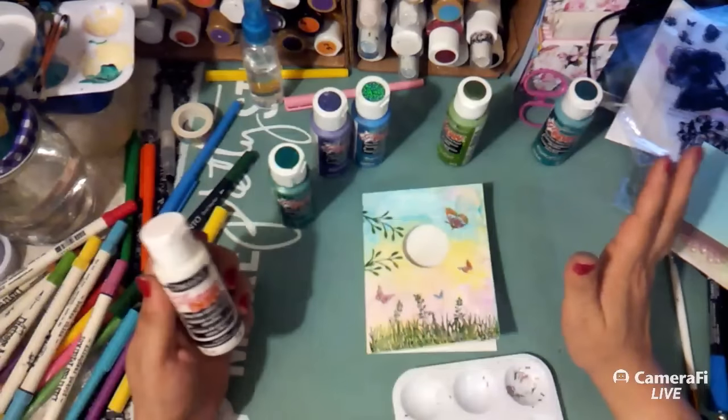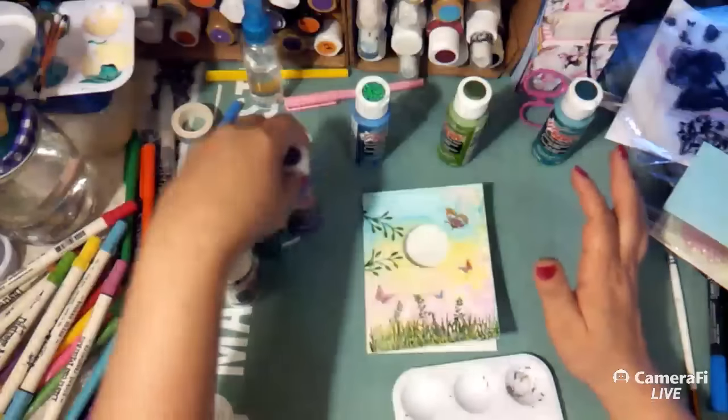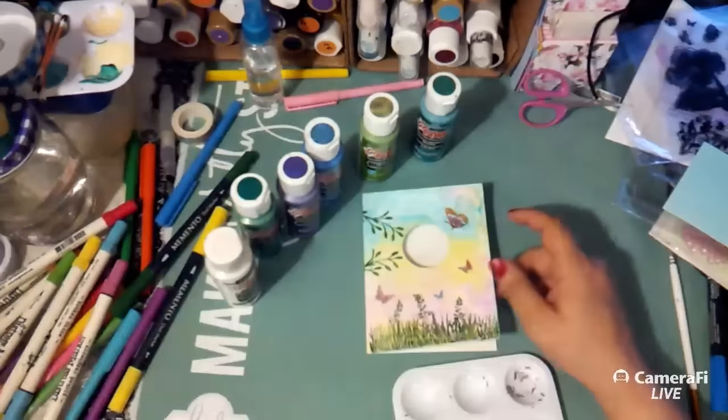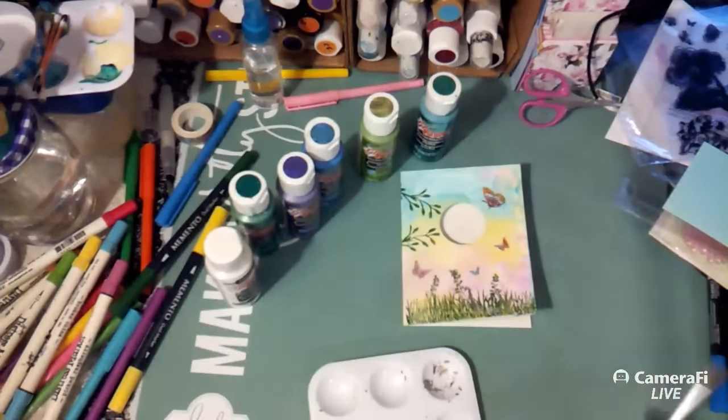Okay, so back to my card. So I got all my Glamour Dust paints. I have here Ice Crystal. I got a little bit of Emeralds, some Purple Passion, Neon Blue. This is Limelight and Aqua. So I'm going to put a little bit of each of these here, and I'm just going to go into some of these with that.